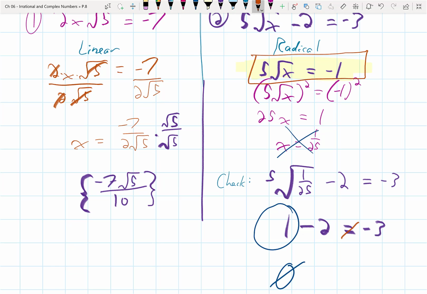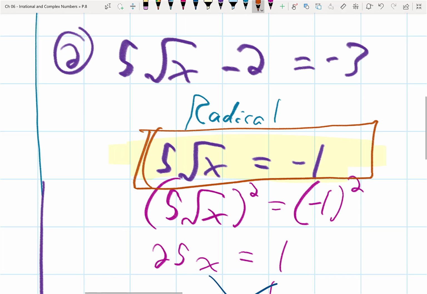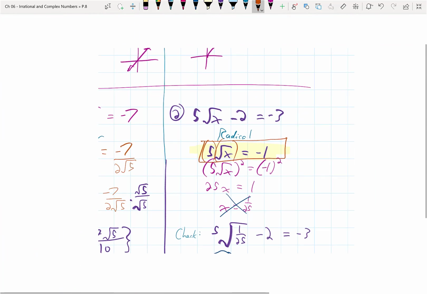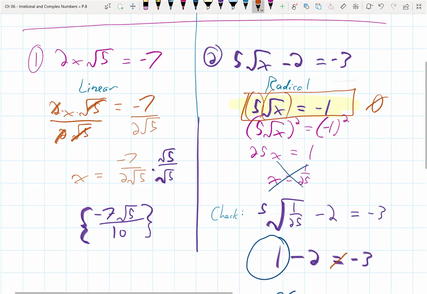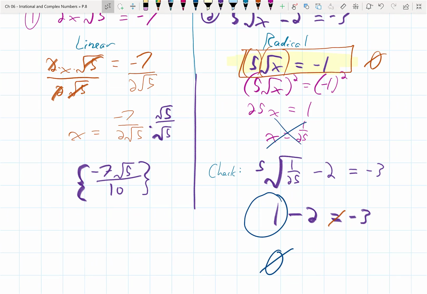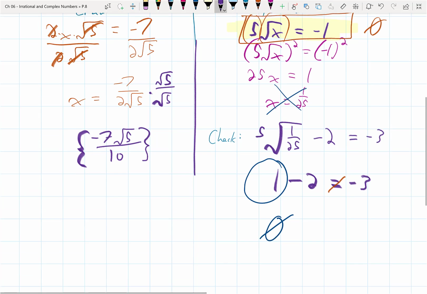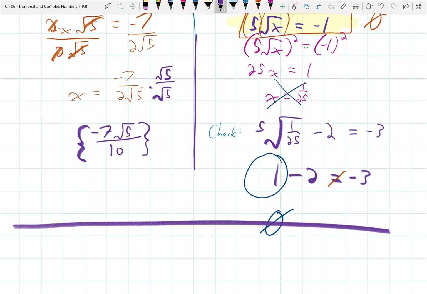So I have 5 times root x, positive times a positive. It cannot be a negative. And you can see it right there, which means if you put empty set there and see it, great. If you don't, keep going. Your work should show it. That is the key thing behind a radical function. A radical equation, I should say, not a function yet. So let's not draw it there.